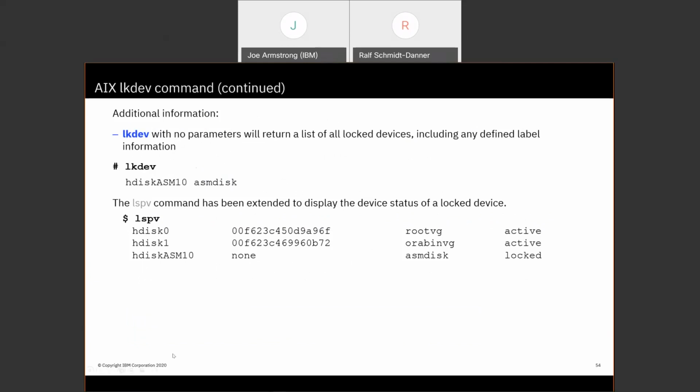Here's an example at the bottom: this hdisk ASM10 has, of course, no PVID, but this is a string I specified. Okay, this is an ASM disk, so every system admin should know this is a disk I can and should not touch, and that it's locked. So I strongly recommend utilizing rendev and lkdev in an ASM environment.